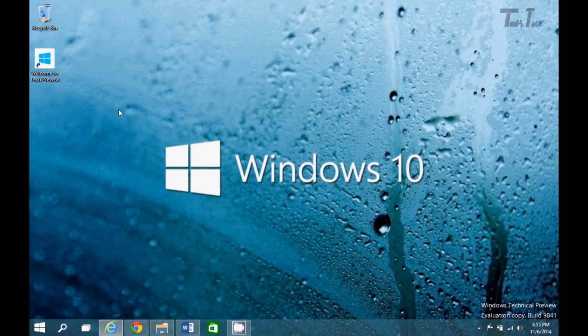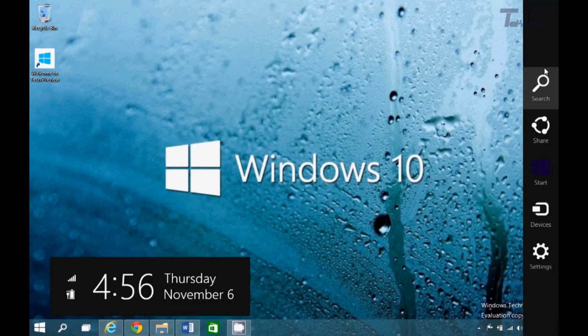Now, one thing that Microsoft removed, or supposedly removed, it's kind of on the fence right now if they are going to officially remove it or if they're just going to disable it for desktops and tablets, or mainly desktops, is the Charms menu. So pretty much what the Charms bar is, in Windows 8, when you would go to the top right corner, you would get this little bar.